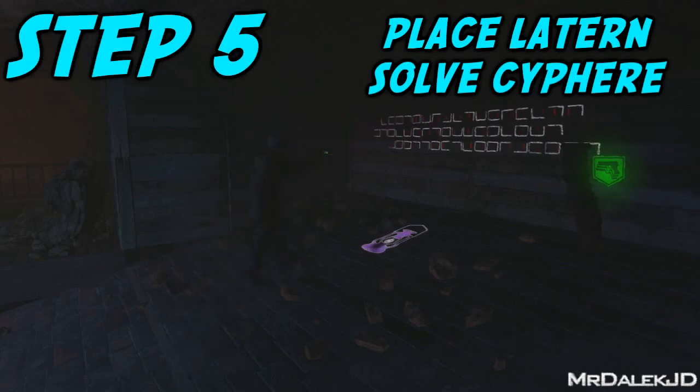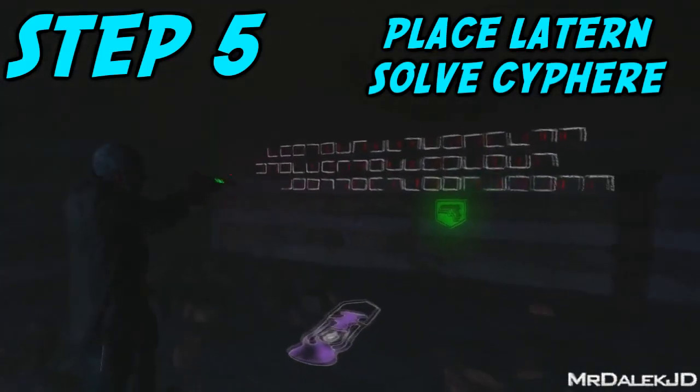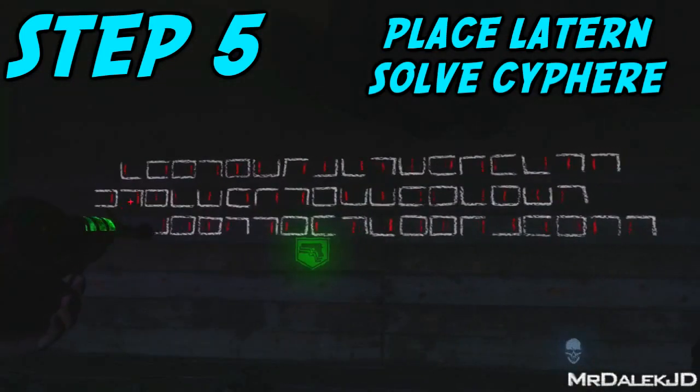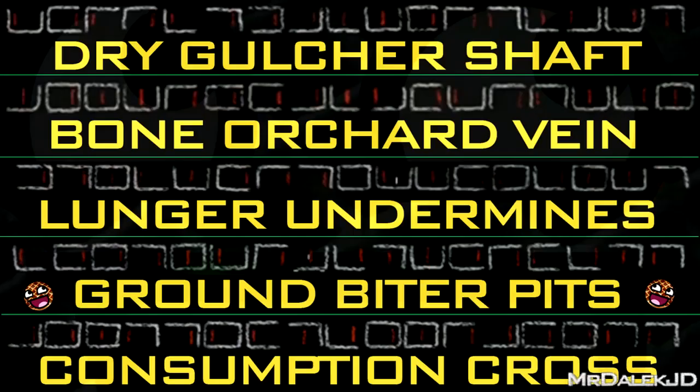Now on the wall there'll be three different lines of characters, and each line represents an actual place within the tunnels. There'll be signs on the walls, and these symbols represent a place within the tunnel. Now I'm going to show you on the screen, guys, how to decipher this. All you have to do is look at which codes correspond to what is in your game, and it will show you the locations of where you need to knife these three locations.